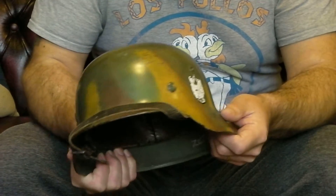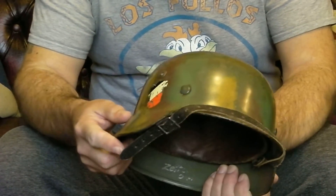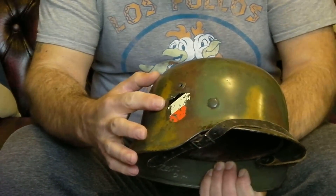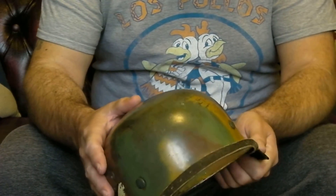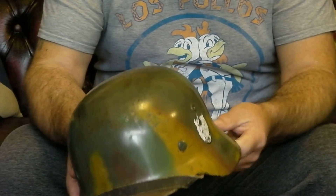And then what's happened is somebody else has got hold of this and decided to add the decals again — repro decals — and I think they've done some sort of paint job on it. So none of this is any of my work; this is just how I bought the helmet.